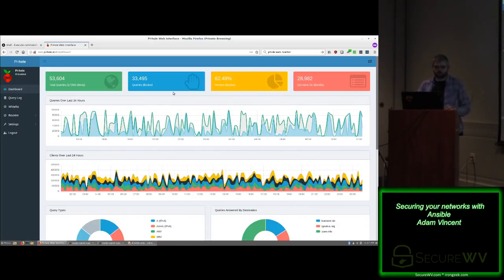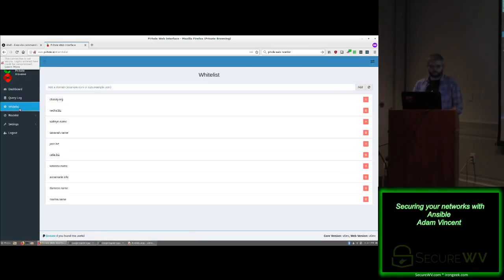If I wanted to do 2 Pi-holes, if I wanted to add extra lists to Pi-holes, is there a way to have Ansible copy the list so that I don't have to go and add the list on one host and then go into the other host and add all those? That's a really good idea. There's got to be a way, because again, this is all sitting in a file somewhere on the box.